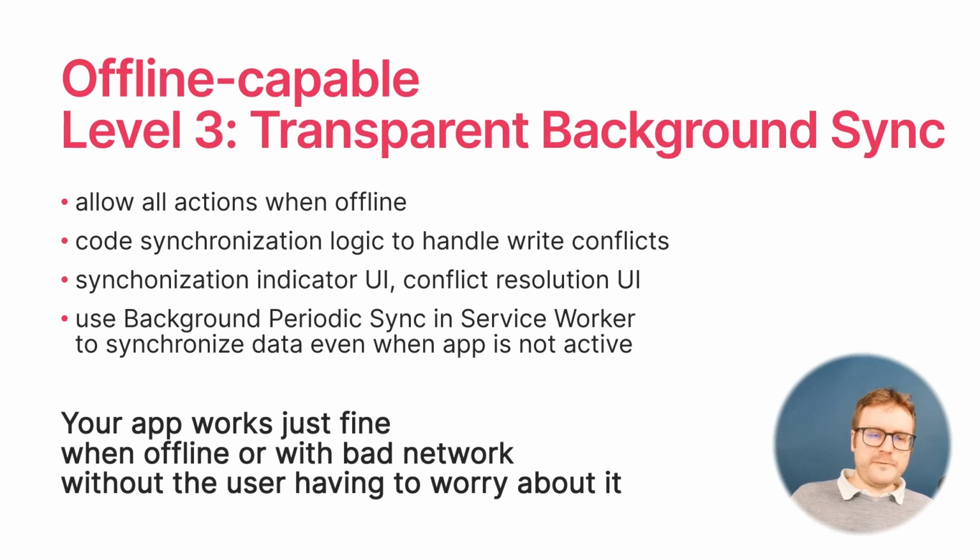So this is the first step. The second step is a new specification that has been added and supported quite recently on service workers, which is transparent background synchronization. So the background periodic synchronization API in service workers allows you to run some code in the background periodically, even when the application is not in the foreground.